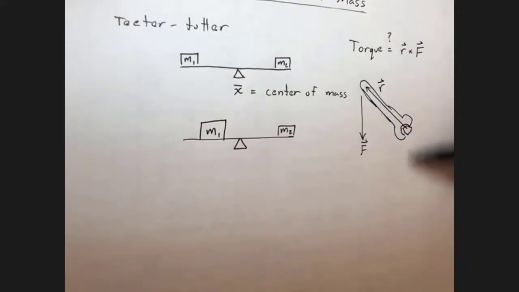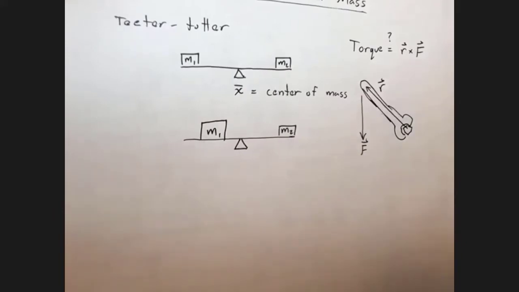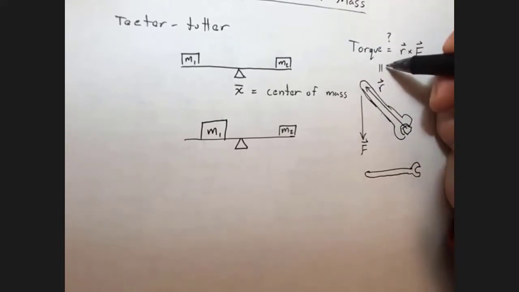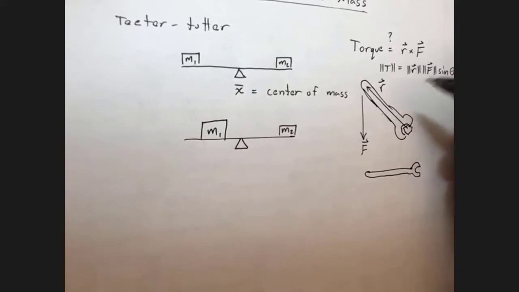And that gives you a vector coming out in 3 dimensions, coming out in the other direction. The magnitude of that vector is essentially the amount of twisting force that you're applying to this bolt. Now there's more to it than that because the angle that you apply the force at comes into play here. If you remember, the magnitude of the torque is the length of R times the length of F times the sine of the angle, where the angle was this angle here.